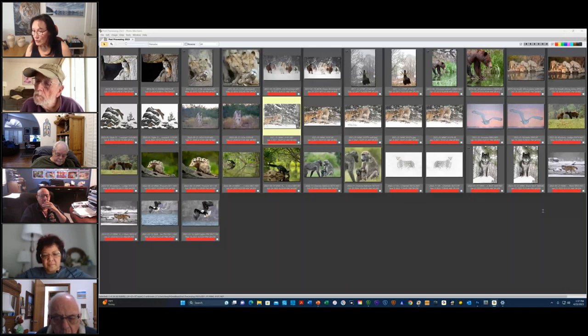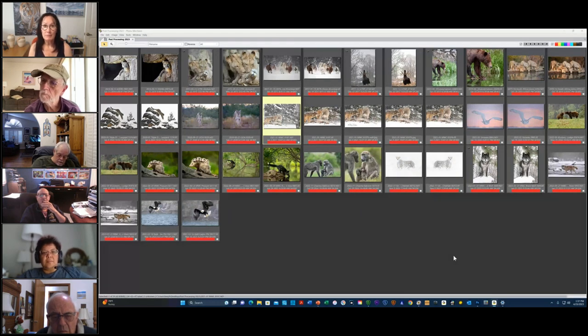Ever do any black and white conversions? Joe, I have a Nikon mirrorless that's been converted to infrared, and I've done some conversions to black and white with that. And I have converted some photos with Silver Effects Pro. I find I like my elephant photos in black and white. I like my rhino photos in black and white. So I probably am converting more of either infrared or elephants or rhinos to black and white than much of anything else. But I like black and white, though. And I think Silver Effects really does a nice job of black and white conversions.